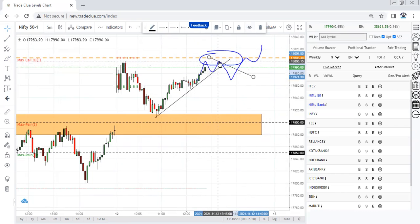So if you want a sure short call rather than just taking a half volley, I would suggest let us wait it out at the top, let it get rejected, let it come back down, make a spike candle over here for 15 minutes or so, a sharp reversal with an engulfing structure, maybe a trend line where it is trying to go down, down, down, and then a sharp reversal happens. Then I would like to take a buy trade with a small stop loss for an upside breakout.